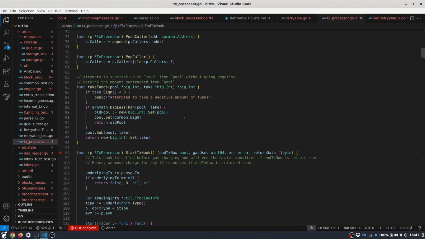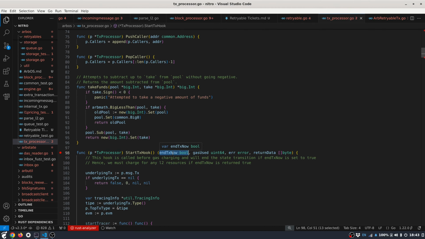And we are going to take a look at the start hook, which is going to execute before the transaction is actually executed. And let's pay attention to this return value, ntx now.